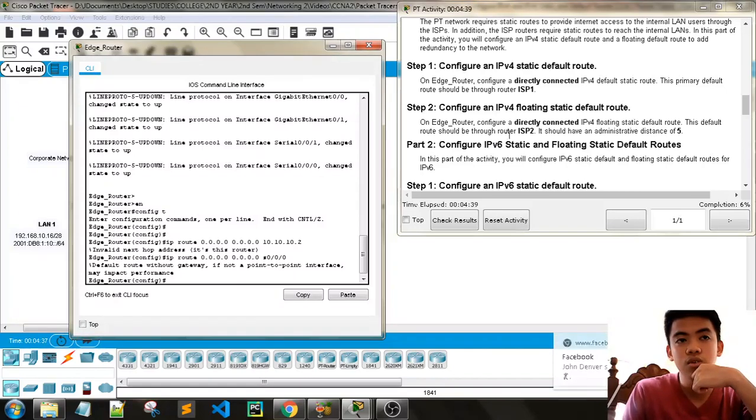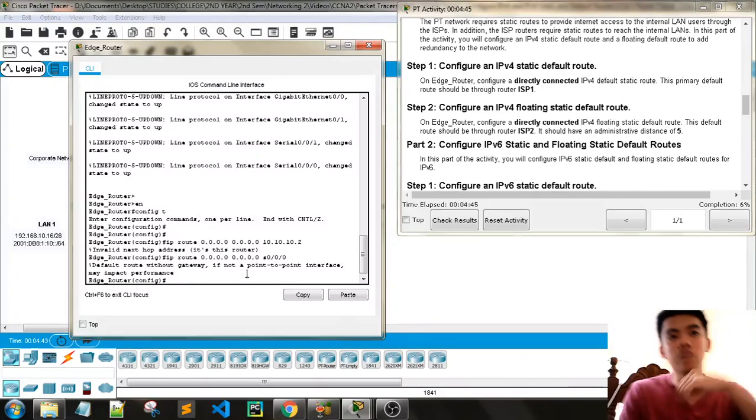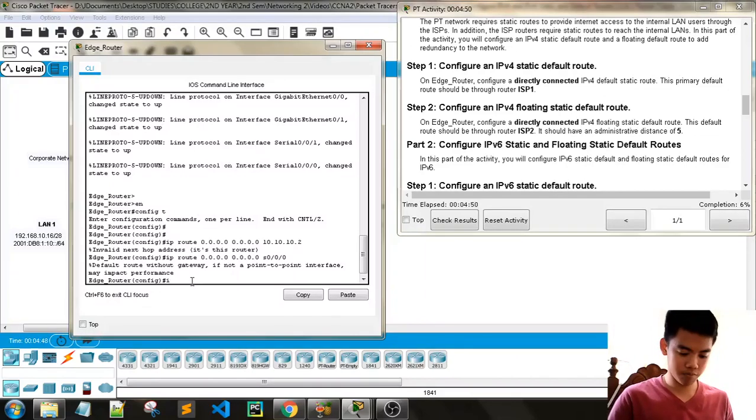Now, on the edge router, configure an IPv4 floating static default route. It should be through router ISP2. Directly connected static default route. So we have IP route, it's a default, should be through router ISP2.